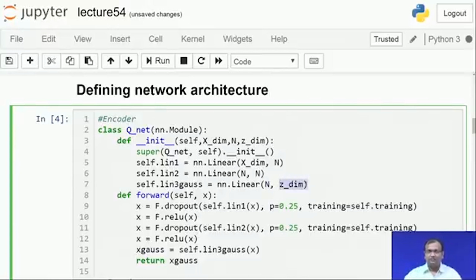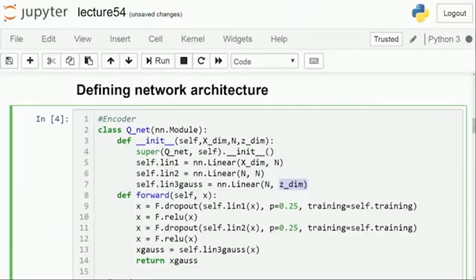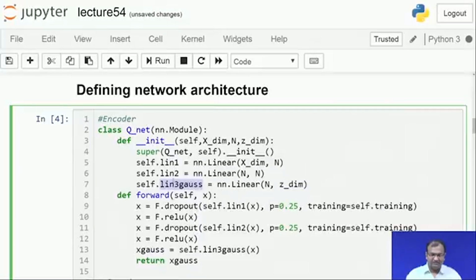Now, if we want a 2D latent variable, then I can put z dim equal to 2, and that is going to map it down. This layer is named Lin3 Gaussian, because it is the third linear layer, and Gauss because we would expect that this latent variable is generated from a Gaussian distribution. So, that is just a naming convention and nothing beyond it.